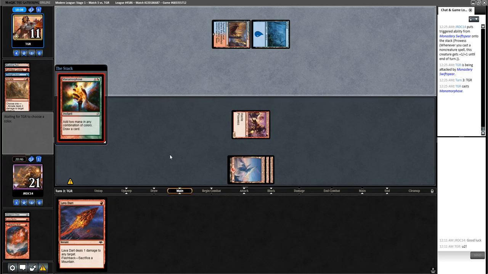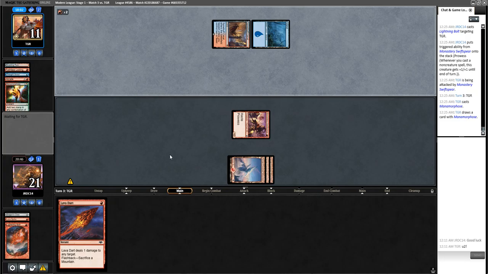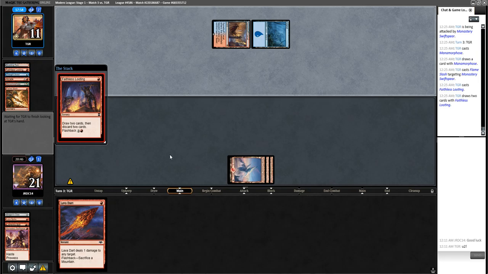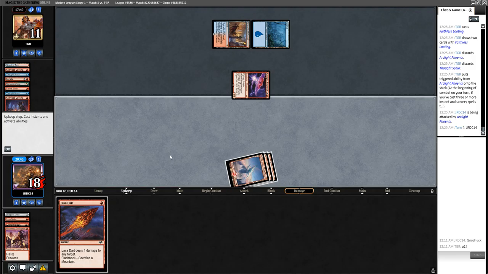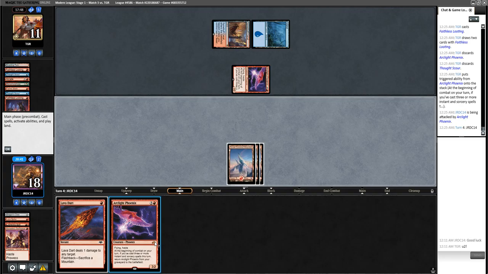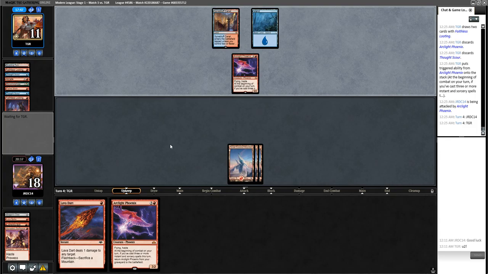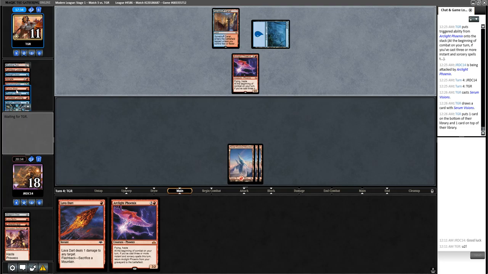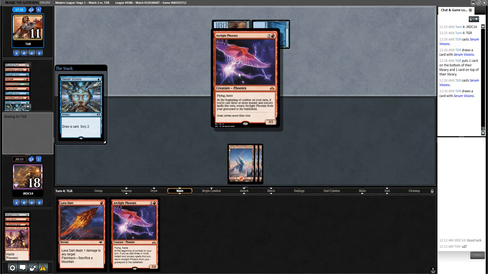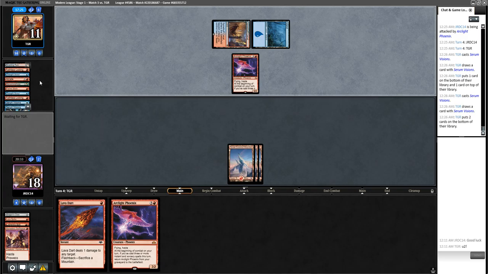This is probably this loop, a bunch of Manamorphose. Yeah, now this is the part where we die. I guess we don't just concede yet. Their whole deck's cantrip, so of course they're gonna find what they need. I mean, admittedly, I hope they weren't gonna have the upgrade on turn two, but.